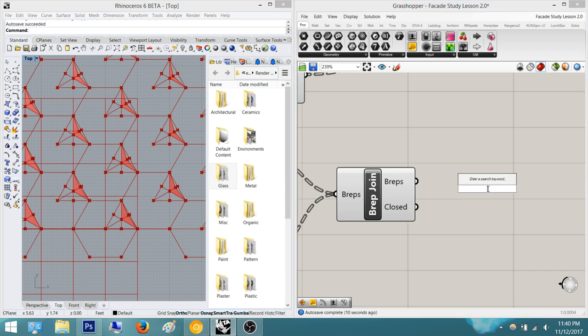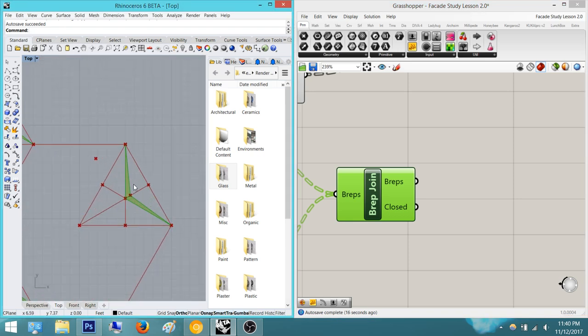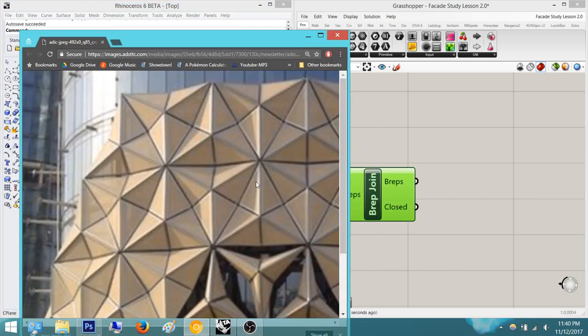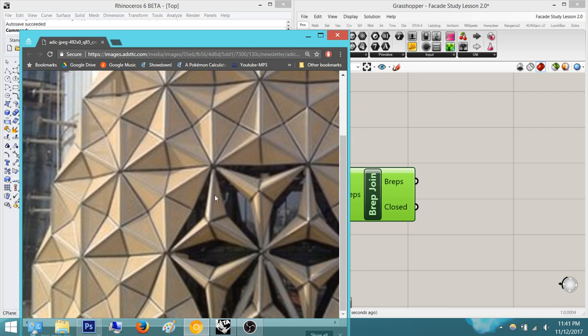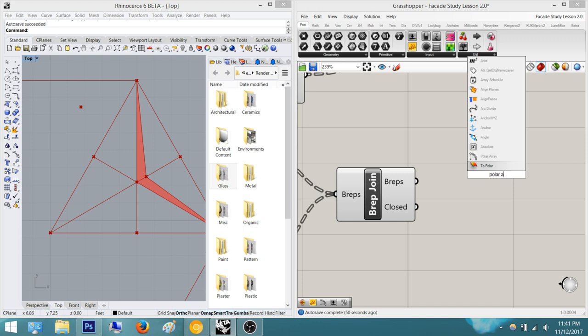Awesome. So what we need to do now is take this, and we're going to do something called a polar array. Now, polar array is we're basically going to just array this around this triangle. So we're just going to rotate this type of surface geometry around this point 3 times in order to create this triangle. So for example, this surface right here, all we're going to do is take this point and just rotate it along this to get this one, and rotate along here to get this one. So let's do that. So polar array.